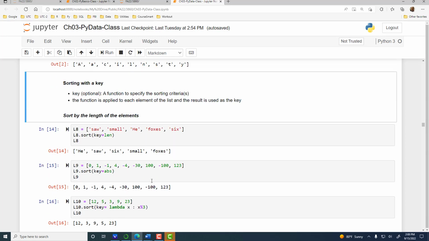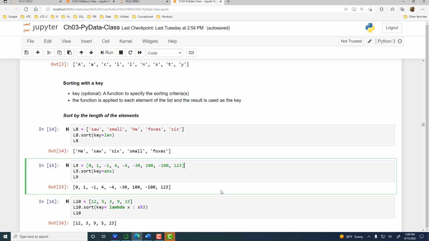Sorted, and here is another example of key, abs. abs is for numbers. So abs is a function available for numbers, so it's going to use the absolute value. abs stands for absolute value, so it's going to sort according to the absolute value. So if you don't use key, then the first number will be minus 100. So minus 100 is the smallest number. That's where it will start without the key. So with the key, it's the absolute value that is used. Yeah. len is length, short for length.